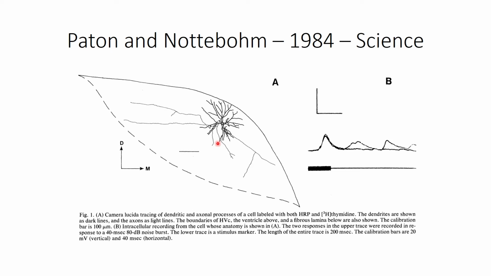You can do a filling procedure where you fill it with biotin, and then you can stain the section to fill the whole cell so that you can see that it has a neuron architecture. So this is an example of what a neuron might look like in HVC. This would be the entirety of HVC. This is a single neuron that Patton recorded from and then also filled. Okay, so now we can identify neurons, but then we also need to cross-correlate this with the tritiated thymidine.